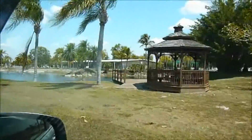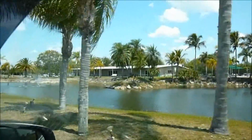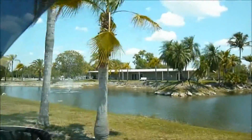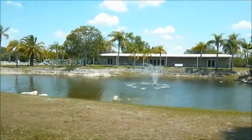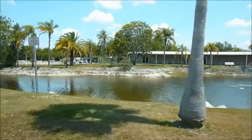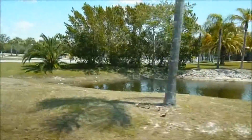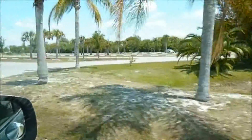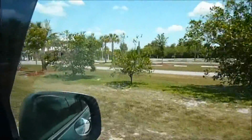This is the clubhouse where all the dinner dances are held, all the activities, the theater group uses, the chorus. They have morning aerobics, tai chi. Just about everything takes place. It's a building that is in constant use. Now coming up on your right is the new administration building, Citrus Park office.